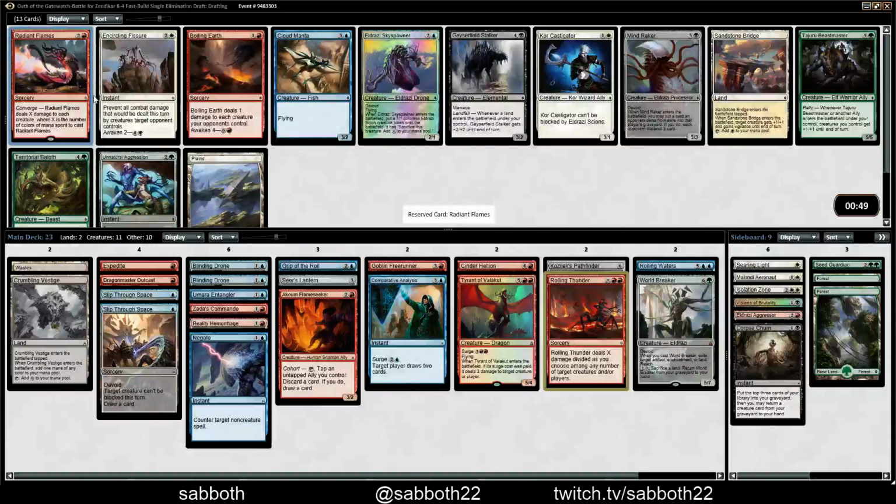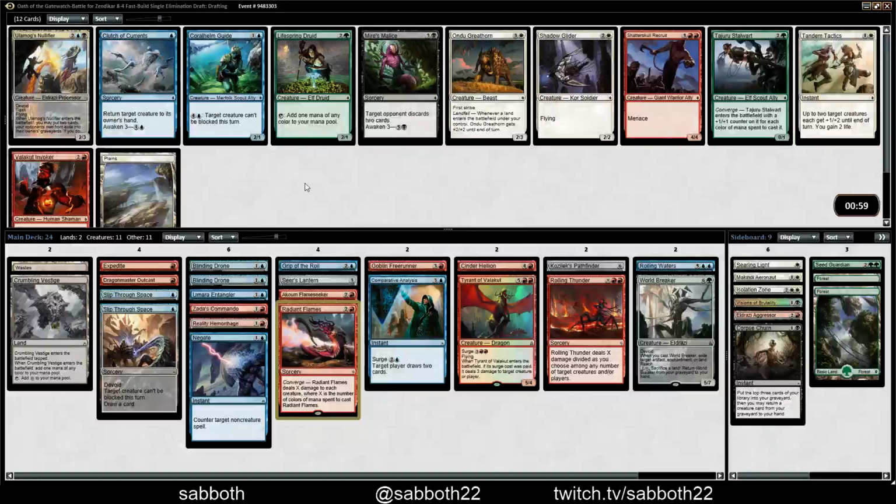God, Radiant Flames has to be the play. We could do it for 2 pretty consistently. I do like this Sky Spawner. It crushes Sky Spawner, though. Like, if our opponent plays Sky Spawner and something else, and we just do this on 1 color. Yeah, that's gotta be it.